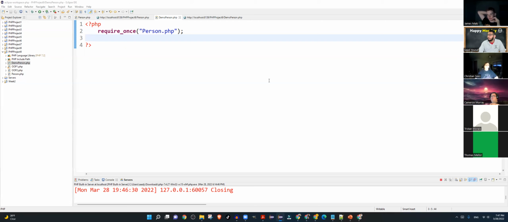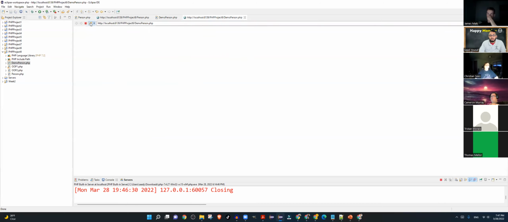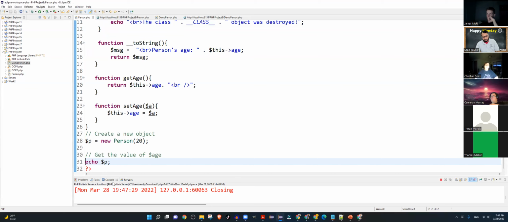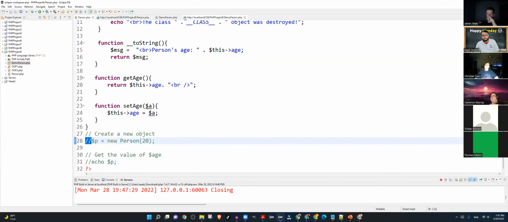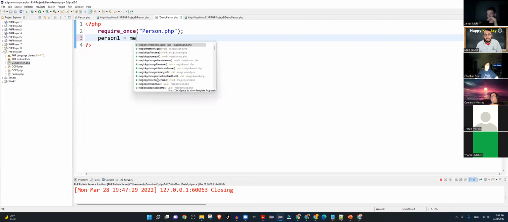Okay, everybody get this working? Now let's go to the person.php and the two lines that I asked you to comment. Uncomment both of those lines. Save the changes and refresh the demo. See? It just runs it. So that's why, since we did not want those lines to run, I commented those out. So I will comment them again. Now we will test to see, since I am bringing the person.php, can I create my own person object?